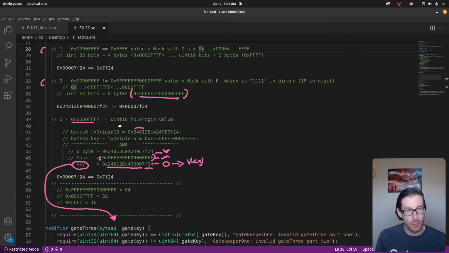And like we said, the last stage here for the third requirement is saying the 32-bit size and the uint16 size of this have to equal each other. Well, we can see here that the 32-bit size of our mask, which is going to be the last bits, is this section starting here to here, which is what you're seeing there. So we have this equals this, and the reason we can compare these is, remember, when we compare a higher to a lower, these are discarded, right? And that means when you compare these two, they're going to be identical, similar to the pass that we passed here.